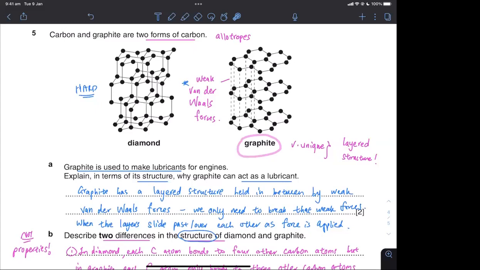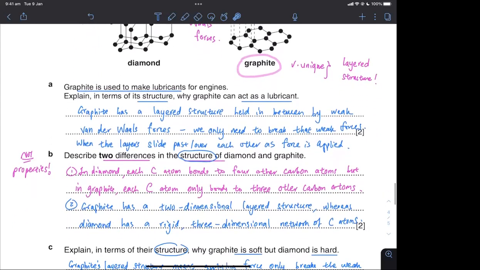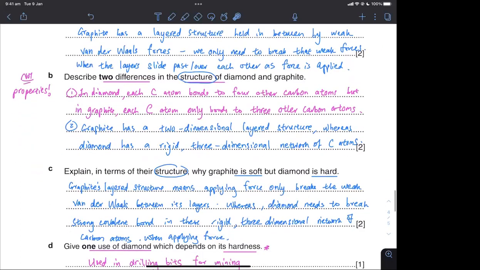Some people talk about the layered hexagons, the layered structure versus non-layered structure, a 3-dimensional rigid tetrahedral framework, which is slightly more complicated, but that is acceptable as well, okay? So when you're an examiner, you are marking thousands, maybe 10,000 papers. Your job is very difficult if the student makes it difficult for you. Your job is easy when you just read and you can understand what the student wants to say. The student gets straight to the point, okay?